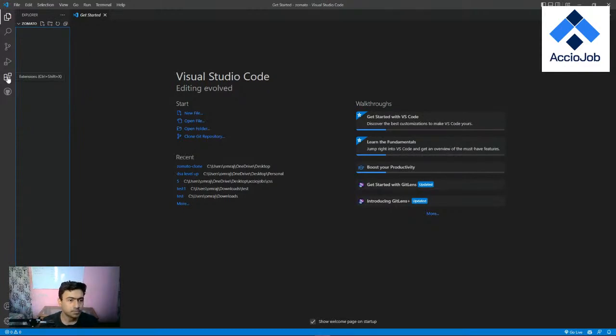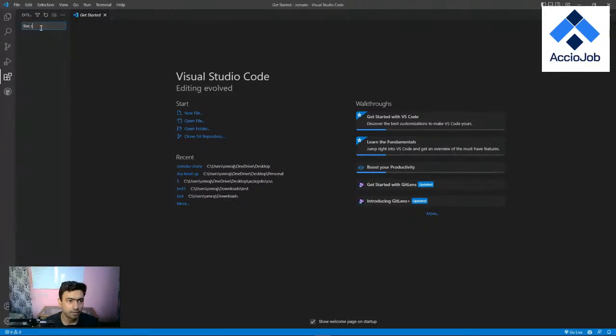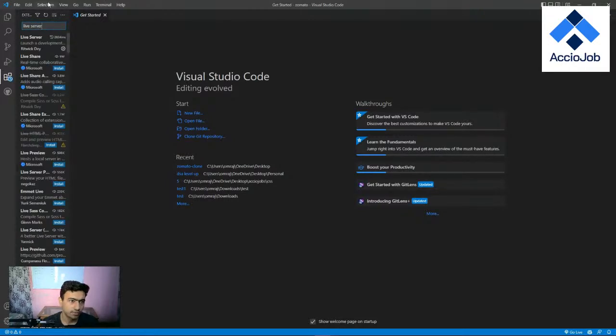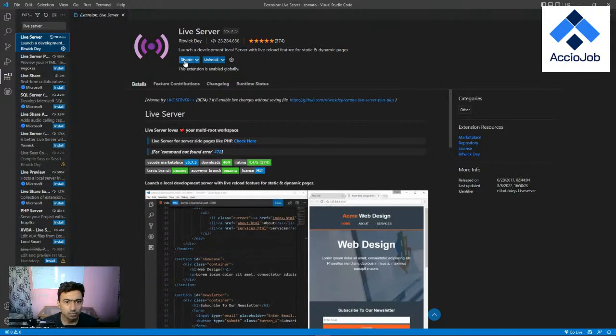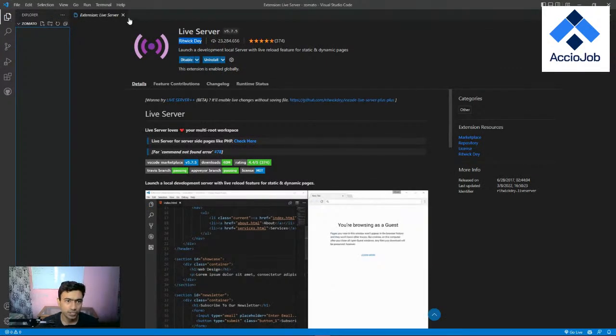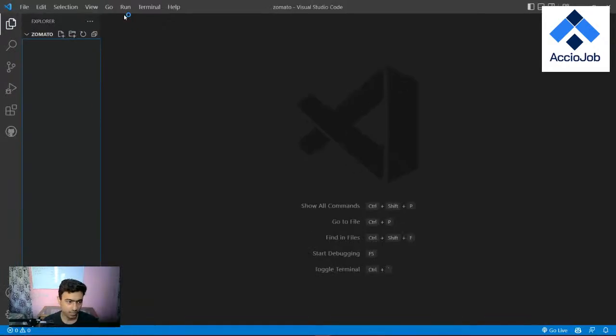All right. One more thing that you should add to make your development faster. I would suggest having an extension called Live Server. It's a very popular extension. You can install it. You will get the install button if you are very new. It will help you a lot. It is from Ritwick Dey, the person who developed this particular extension. Okay, so that's pretty much it. Let me increase the size of the screen.